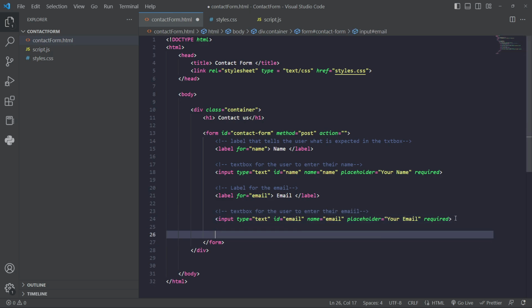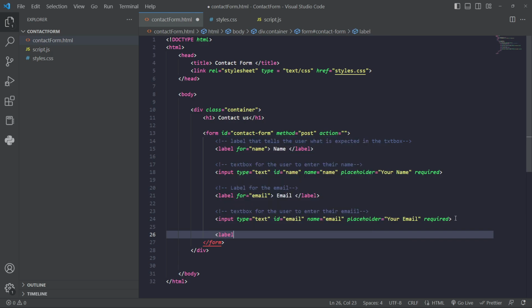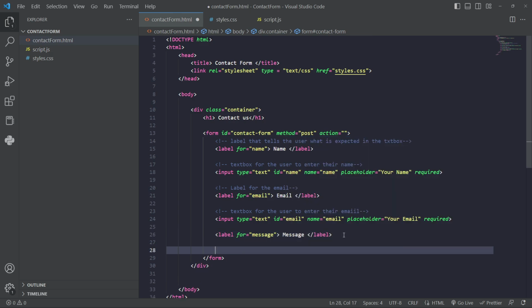So underneath here, I'm going to use a label again. I'm going to have it for equals message. And then after that, I'm going to put message. And then I'm going to have input type equals, I always do this, there we go.